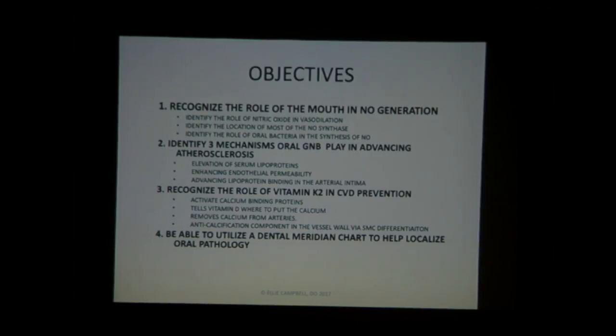We see women get small vessel disease and erosion. They don't have the big typical plaque, thick atheroma with a plaque rupture that men do. We also get smaller vessel disease. So I think that knowing what I now know about the role of gram-negative bacteria that she had living in her jawbone, we're able to reduce her future risk of a heart attack or stroke, even though she didn't have many risk factors, because that's what we want to do, is reduce our chance of stroke and heart attack to near zero with our proactive prevention.